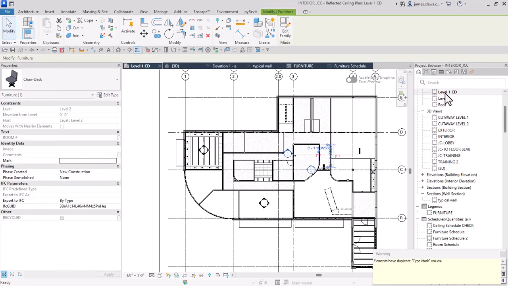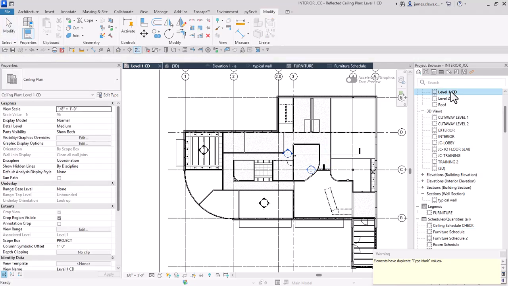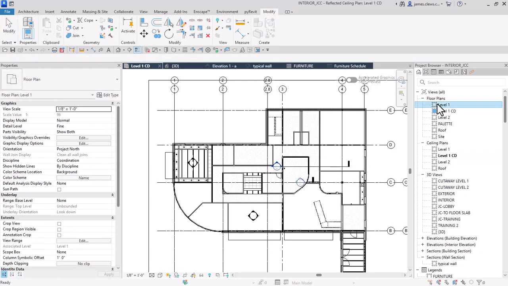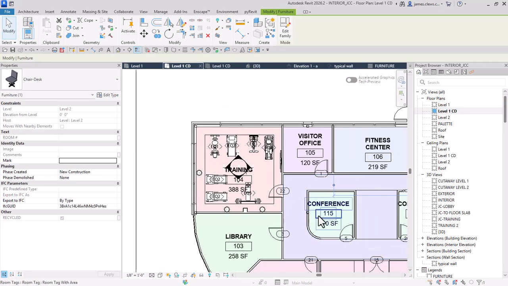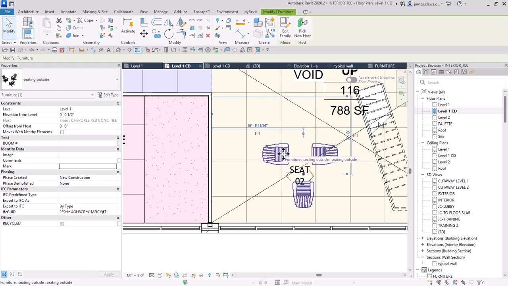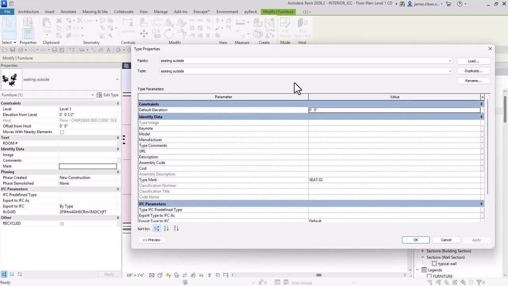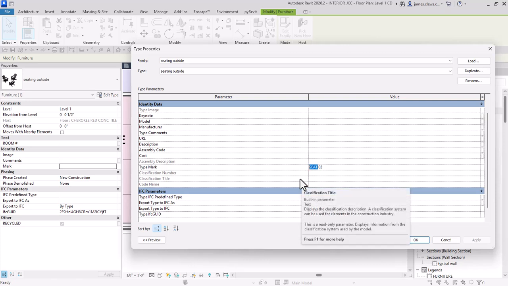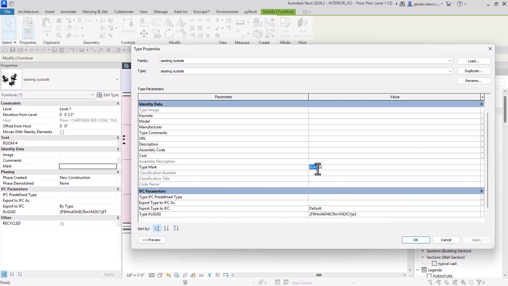My view. Oh, that was a nested group, and that was showing that you could do seating arrangements.